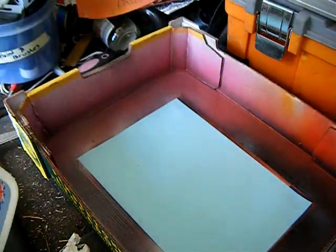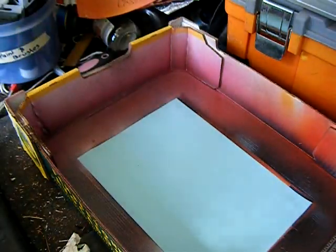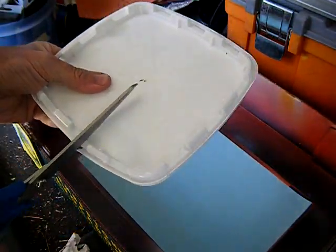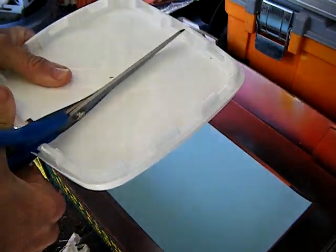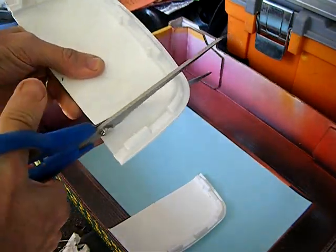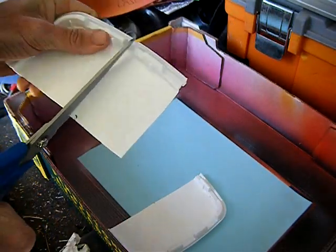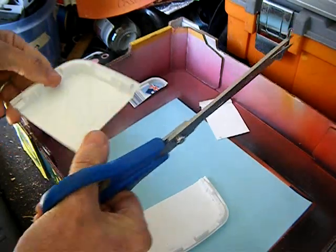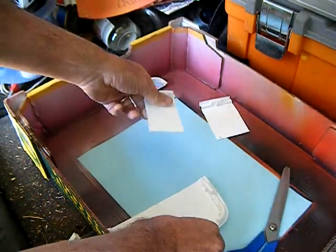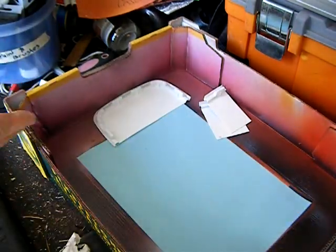You don't always need the ice cream container - you can use gift cards for this, those plastic gift cards that seem to be everywhere, or old credit cards. I just want to cut that and make a very technical piece of equipment called the scraper. Taking care not to cut myself, and there's another scraper. This piece here can be used as my palette.